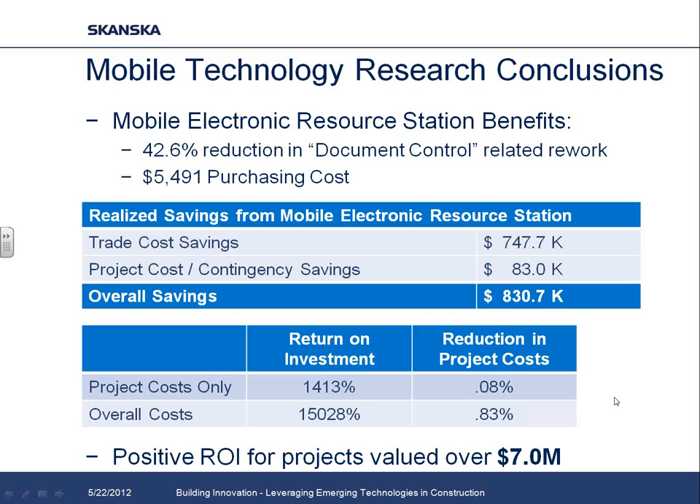Based on an initial purchasing cost of only about $5,000, this was a slam dunk on the ROI — it paid for itself time and time again. What was interesting was the reduction in overall project costs just by getting information out to subcontractors in an easy accessible way. Initially they'd want to use it with our superintendents, but after six or seven months there's a line out there — they want to use it to check plans and RFIs before doing their work. It's really helped them take a lot more pride in making sure what they're installing is what they're supposed to be installing.